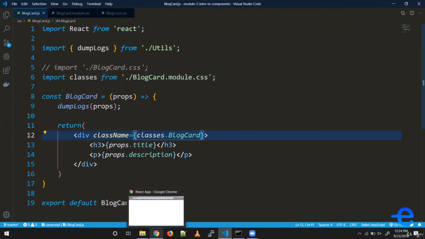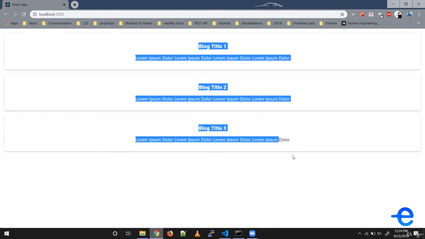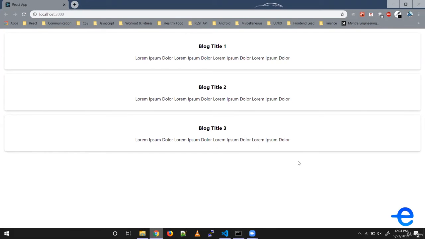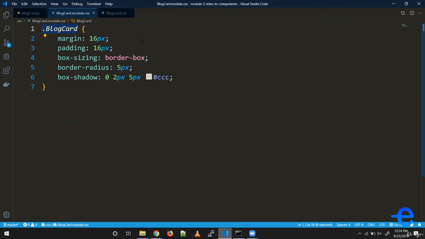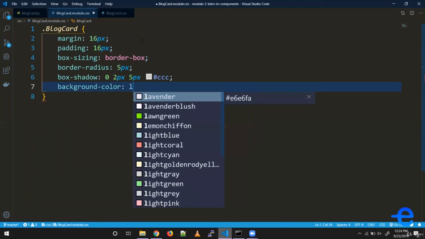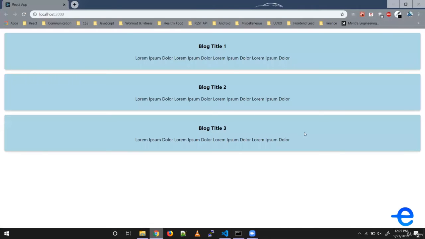Let's save it and come back. As you can see, the styles are back. We've got these cards. If you change anything here, let's change the background color. Let's make it light blue. As you can see, all my cards go light blue. So that's how you create a CSS module file and that's how you use it.